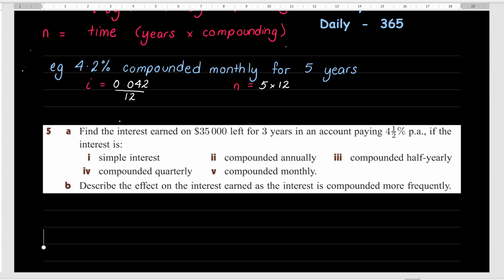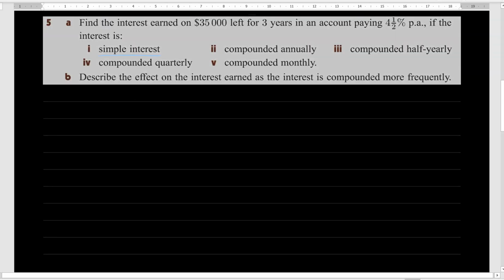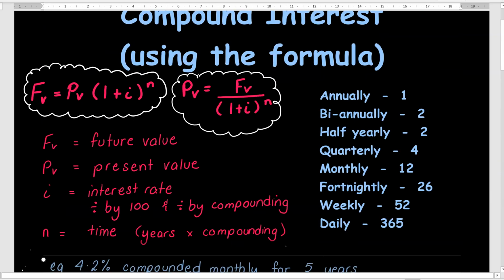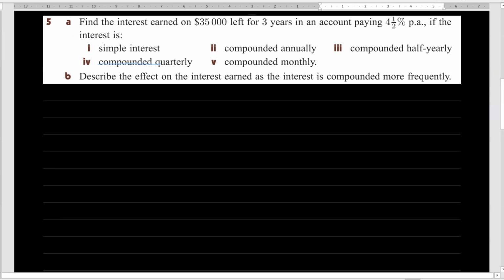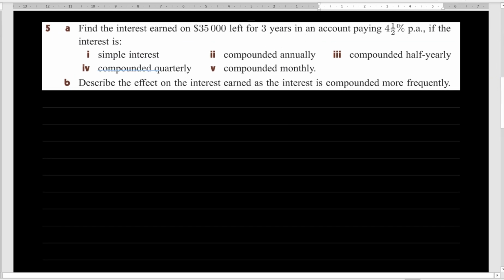Okay, we are now going to have a look at a simple example question here, and you can see that we've got simple interest, compounded annually, half yearly, and so on. So we're just going to pick the 3 to compare. So we'll have a look at simple interest first. Now, as soon as you read simple interest, the first thing that I would expect you to do is to write down your simple interest formula. Okay, so we've got I equals PRT over 100. And then each of these I, P, R, and T, you should be able to see in the question.